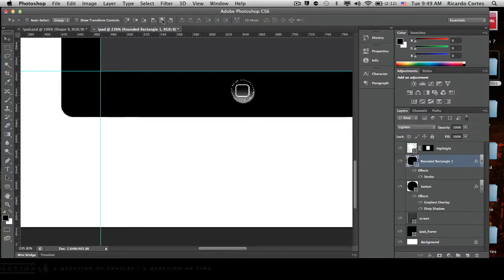It should be already aligned, so there you go. Command D or Control D to deselect. Change the layer name to, let's see what I'll name it. I'll call it button symbol. There you go. So let's continue.